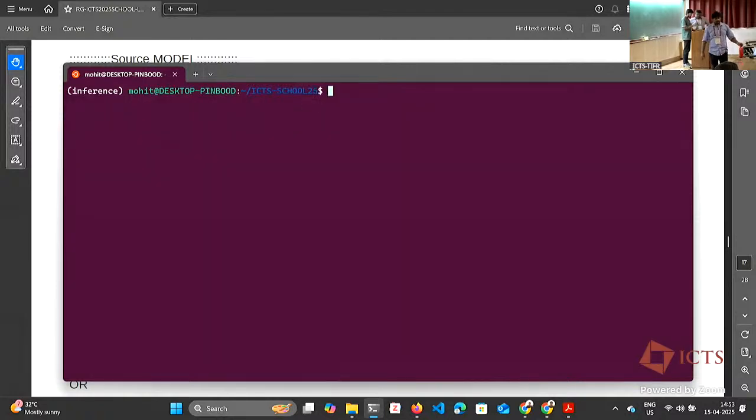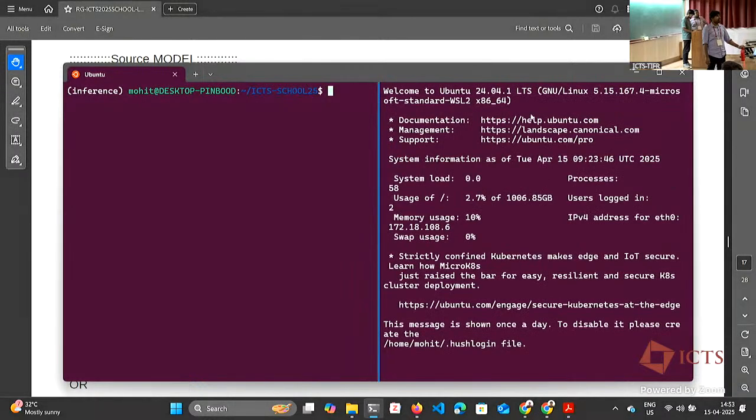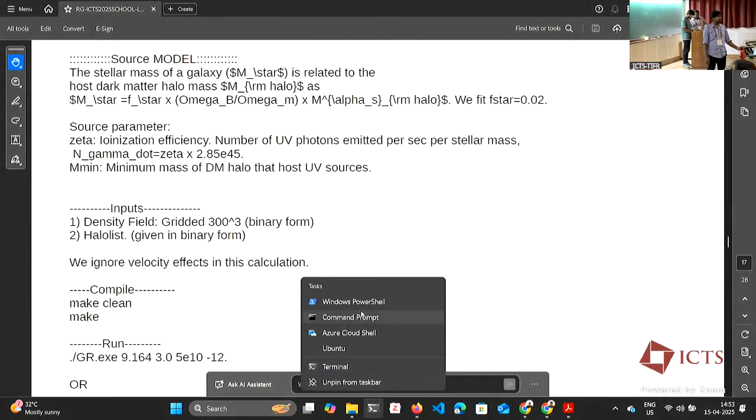So I'll ask you whether you have any questions or confusion about the basic philosophy of reionization, which I was trying to explain. The demonstration is fine, we will be able to do it at some point.